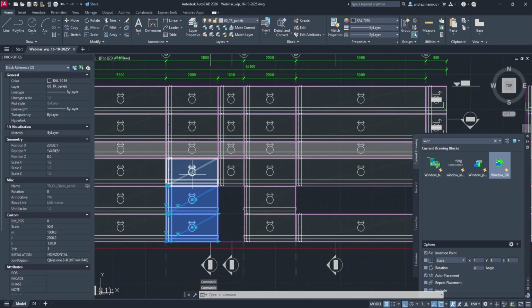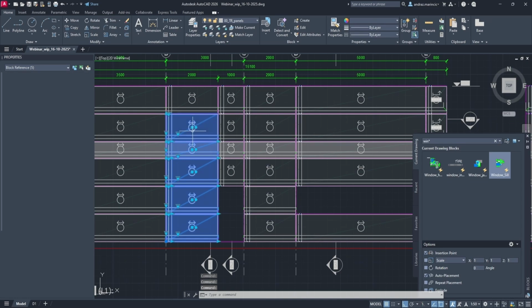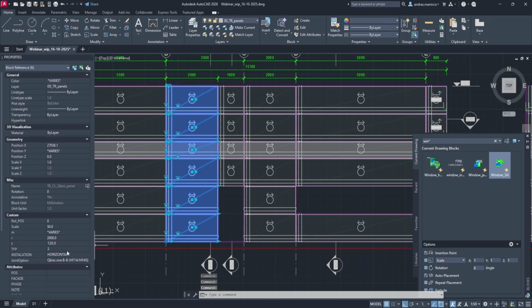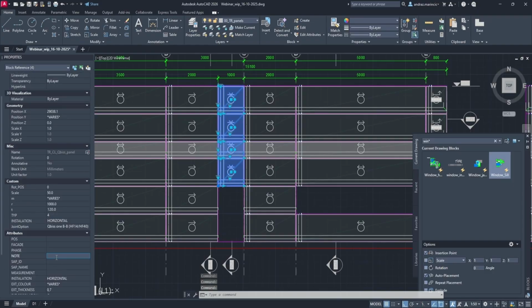So in this column, I will have my panels type 1, as we already set it in our plan view. And the panels above the door will need to be panel type 4. And I will put a note that this panel will be after measurement.